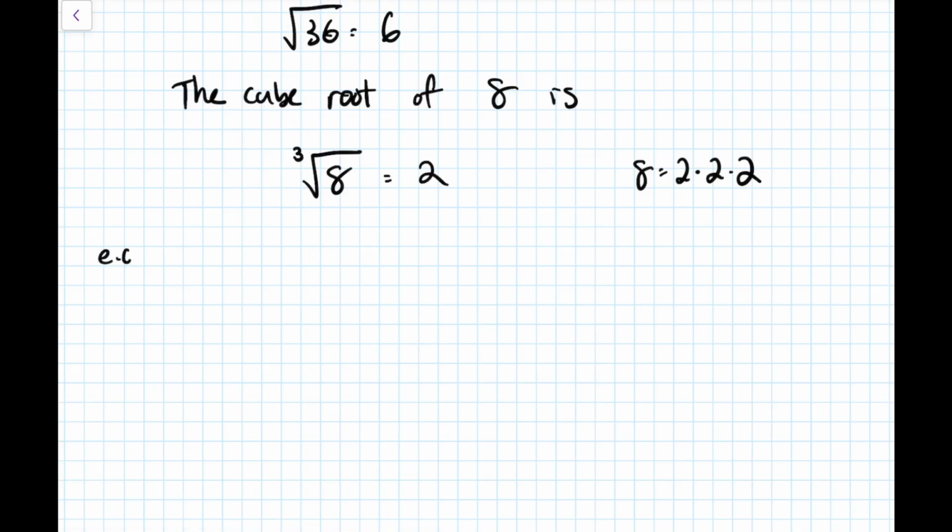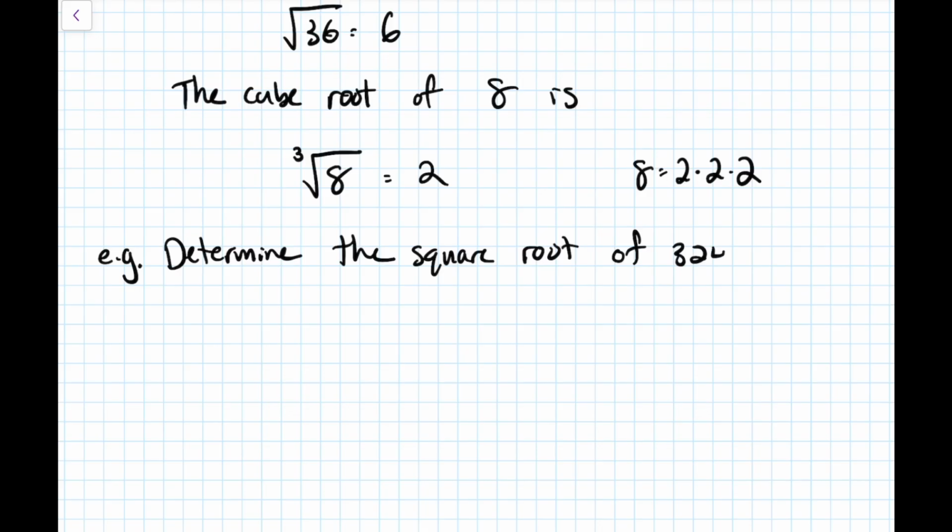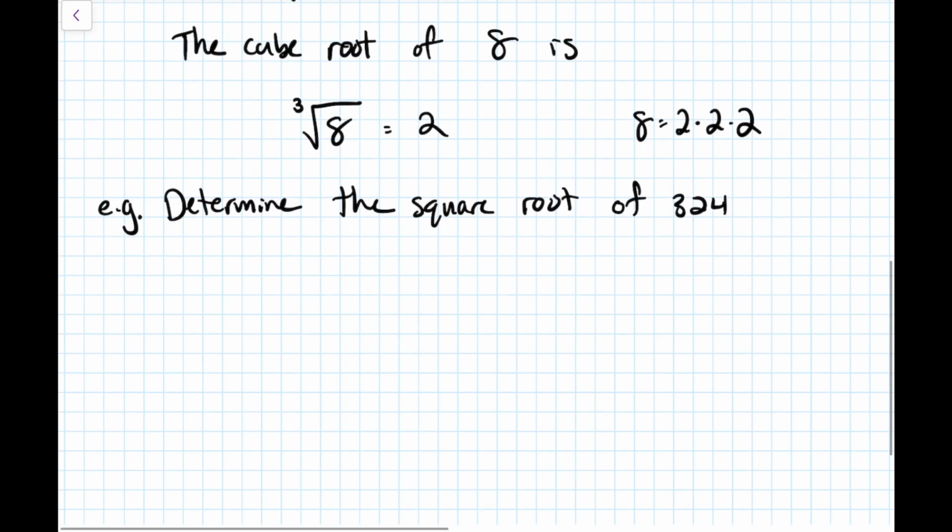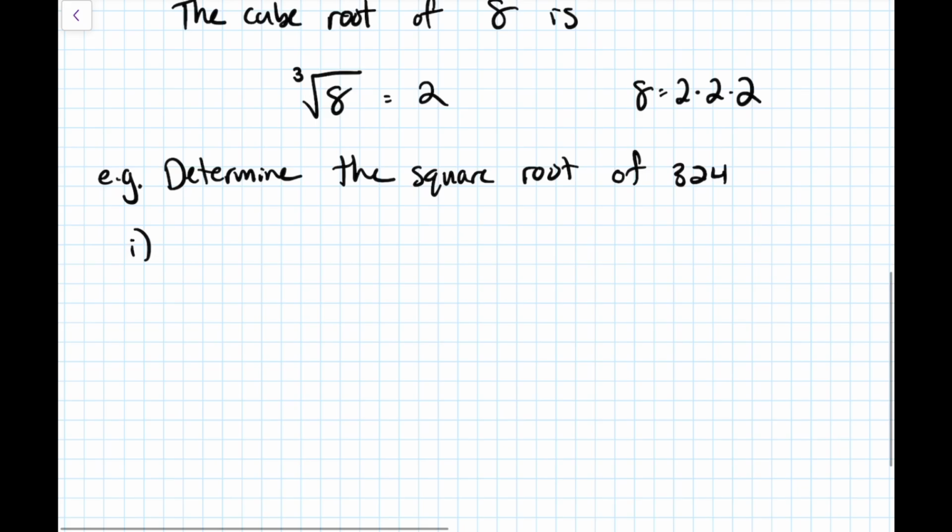But what about bigger numbers, right? So you'll know most of the square roots up to, say, 100, maybe 144. But if I asked you to do the square root of something a little bit bigger without using a calculator, how would you go about doing that? So let's say the square root of 324, right? A little bit bigger, probably not one that you know off the top of your head. So the first step in this process, you might not be surprised by if you've been watching the other videos for this chapter, is to find the prime factorization.